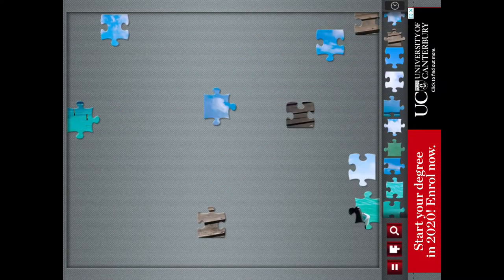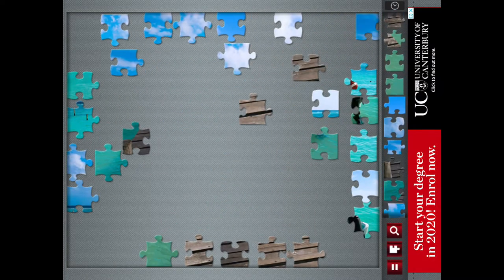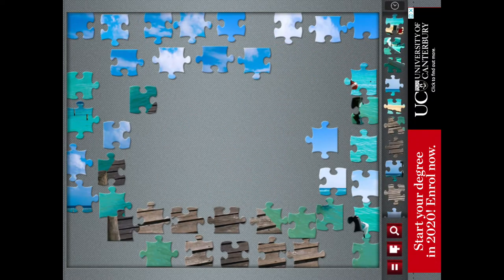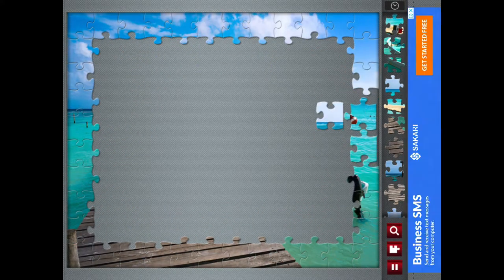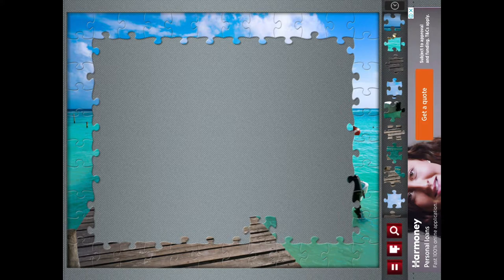All the pieces are displayed down the right side of the board, but the first thing I do is to set the edge pieces on the board. I do this by tapping the puzzle piece icon, and this presents me only the edge pieces. I get all the pieces on the board according to where they will end up — all the top pieces together, then the bottom, then the left, and then the right. When all the edge pieces are on the board, the other pieces will appear in the right hand column. Through the magic of video editing, this puzzle will do itself, and all the edge pieces will be put into position.